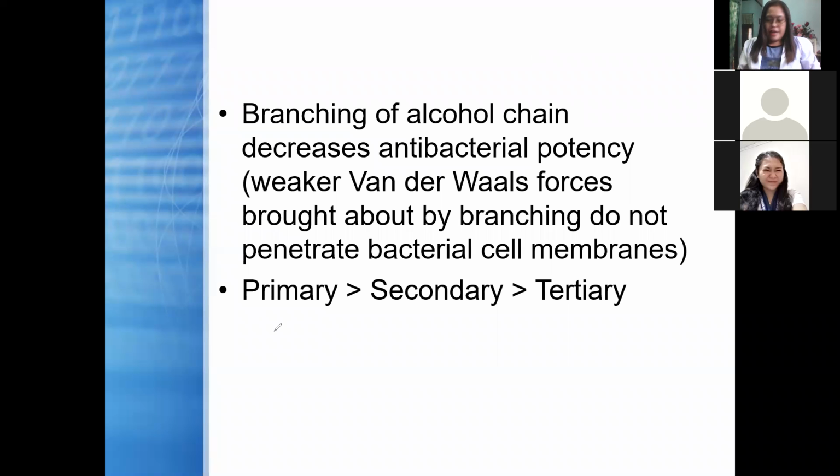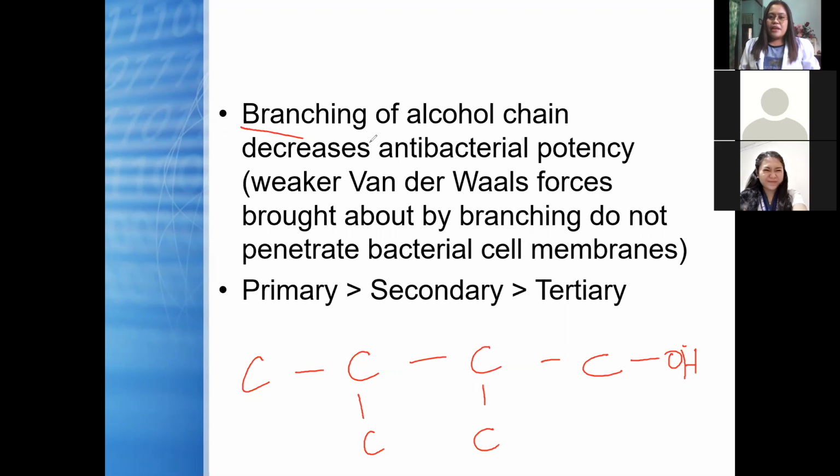Diba sa inyuhang organic chemistry, this one is a straight chain if it looks like this. And then when you say branching, kanang naa na siya yung mga substituent din ha. Okay? So ang inyuhang tandaan, ang katong previous slide, it talks about the linear chain, diretso-diretso lang. Kasi kapag kanaan ay branching sa imuhang alcohol na structure, it will result to the decrease in the antibacterial potency.